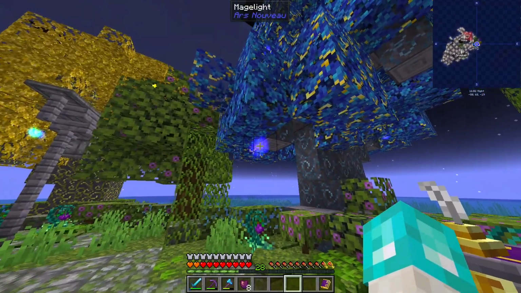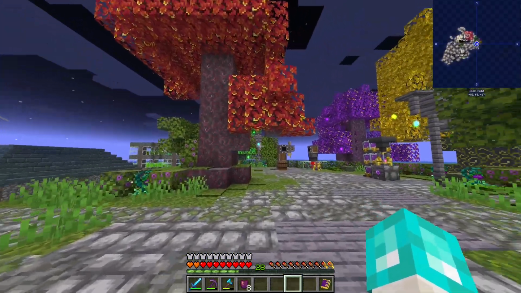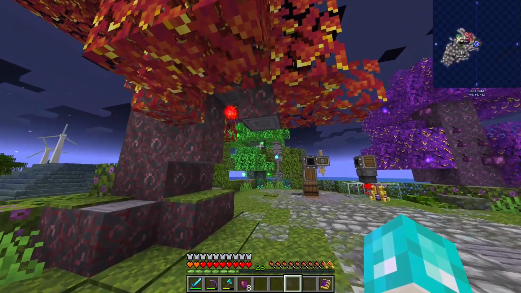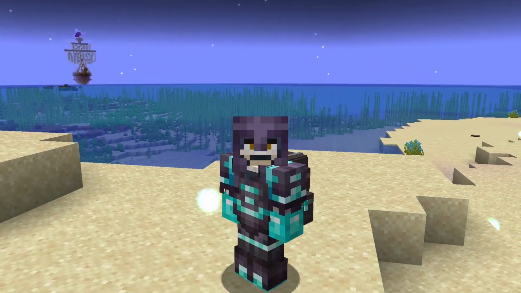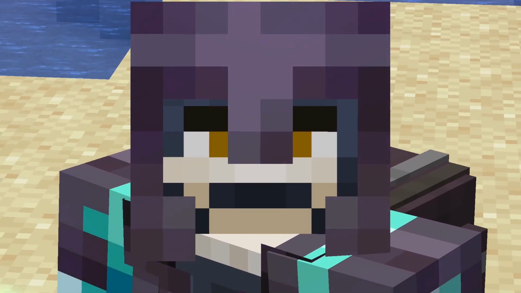I also used our mage light spell to create lights throughout the trees. I thought that it looked a little nicer, a little more magical in this area. So enough of a recap, let's jump right into things as I zoom in really far into my face.